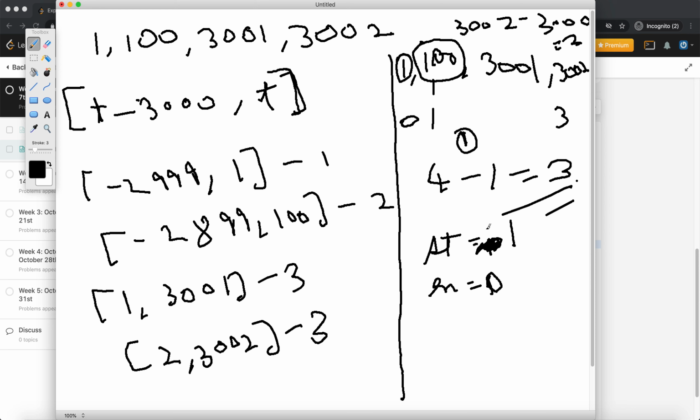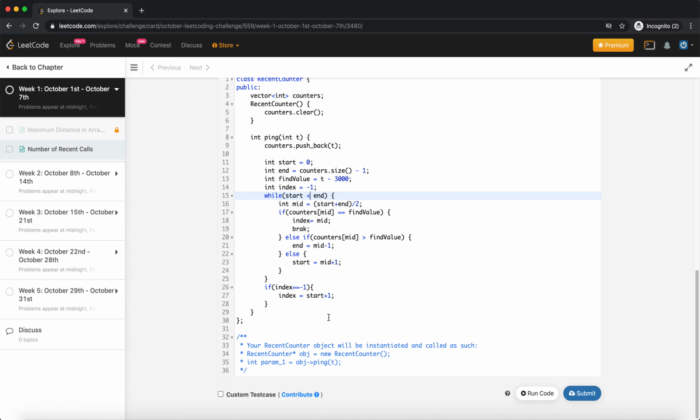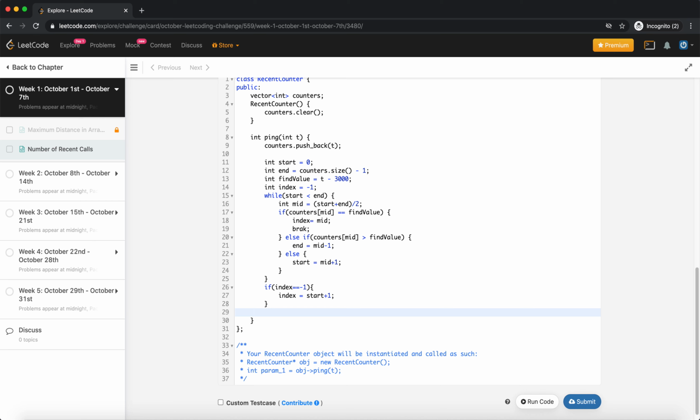Yeah, in this case I will break out. I'll increment the start with this, and then I'll do return counters dot size minus index.